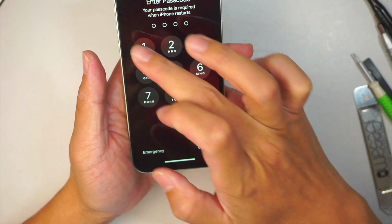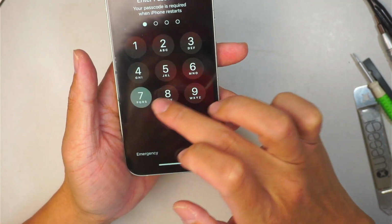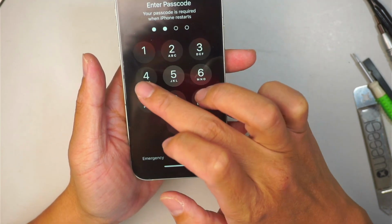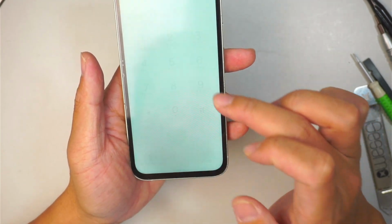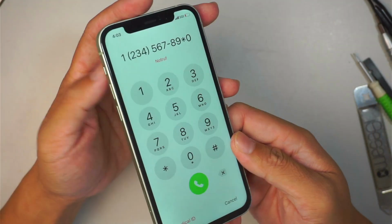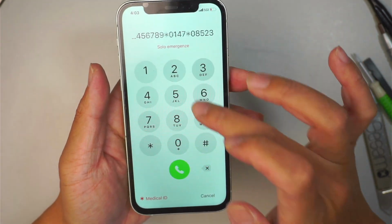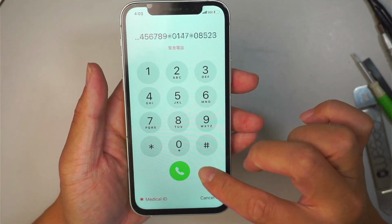All right. So you can see the phone is working. The touch is working just fine. The screen is just fine. All right, everything works.